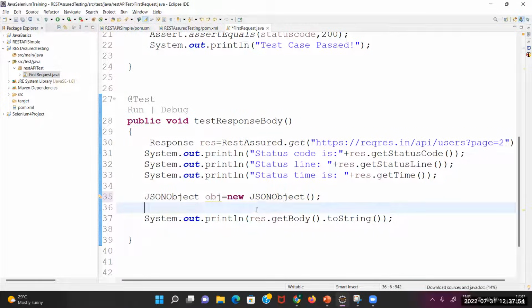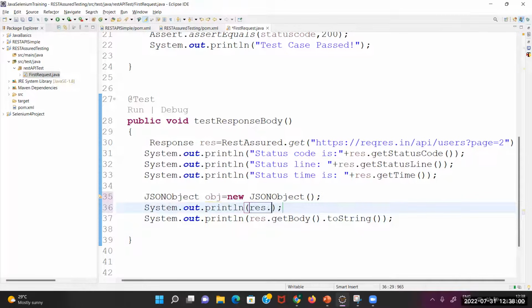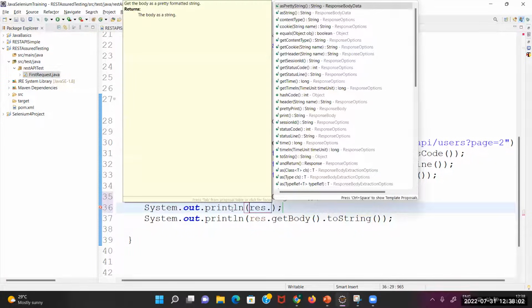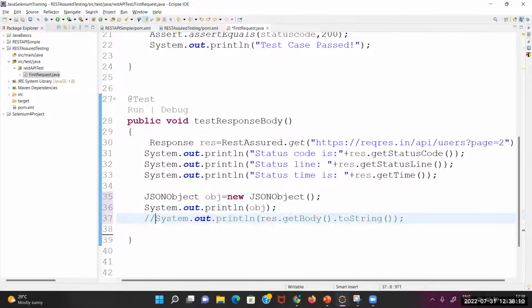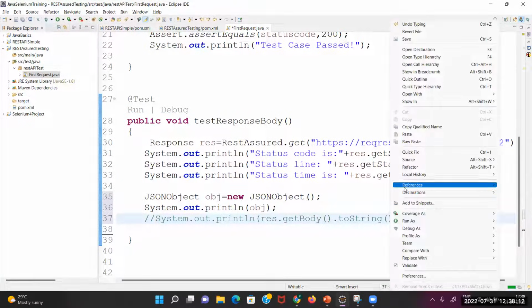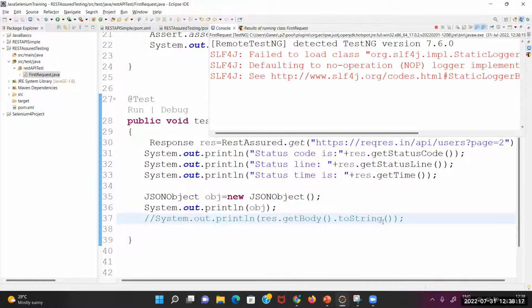And once you import it, now you can try this. Suppose I just want to print the entire response, so can I add it directly, or can I directly print that object? Let me show you. Instead of this part, now let me run this. Let's see whether we are able to see some kind of response.